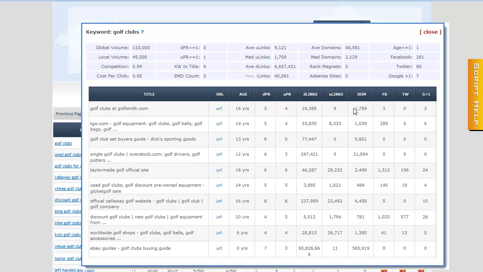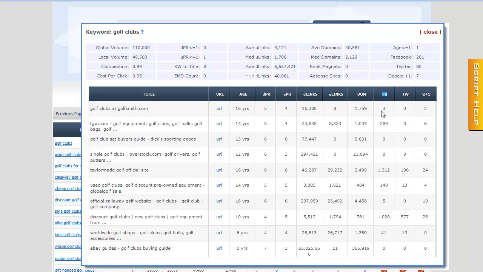DOM is the number of unique domains this website is getting links from. So you can see that for this keyword, it's very competitive. They have over 1,700 unique different domains linking to them, and the gauge is that the more diverse and the more unique domains you have linking to your site, the more it can help boost your linking authority a little bit. And of course, it all depends also on the quality of the domains linking to you, but the number of unique domains linking to you is an important factor in building your links. So that's what this metric means.